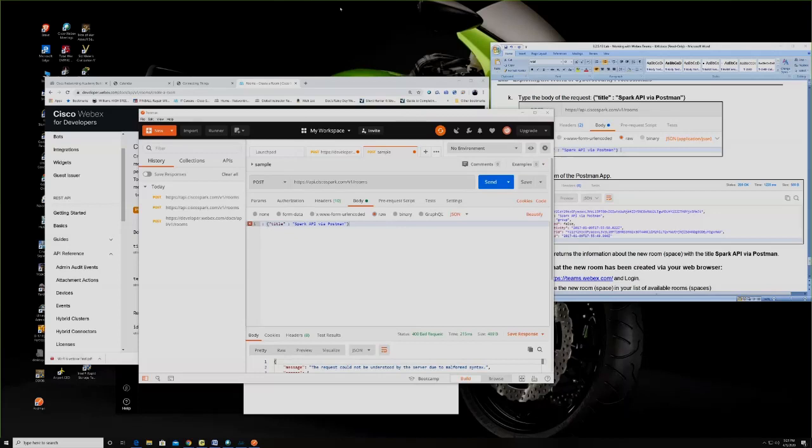There's the ID of the room, there's the name, there's the type, and if I go over to my WebEx rooms, there it is. And right now, I'm the only person in it. And then you would have to write, and you could even put that as part of the code, where you would run this and invite people and stuff. So that is how we create a room from one application to another.